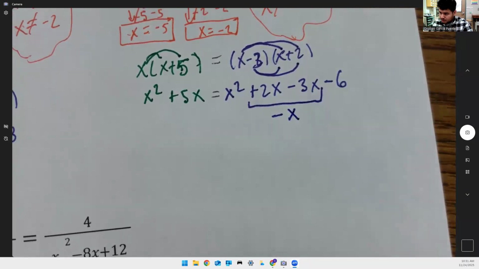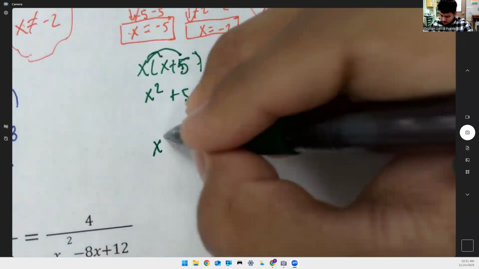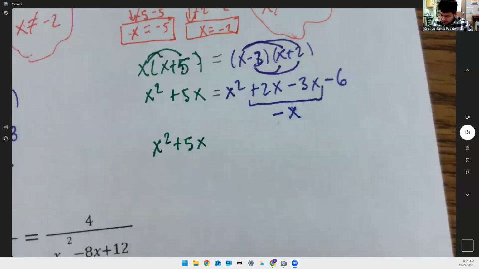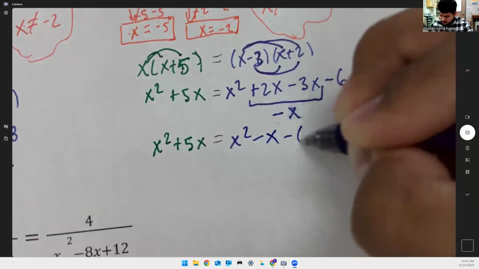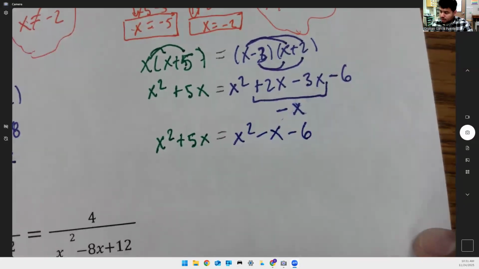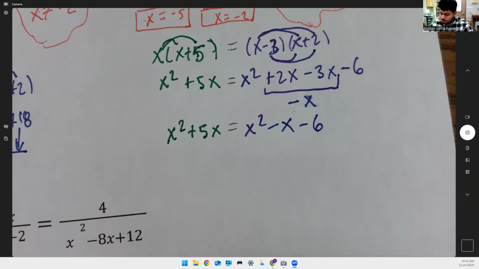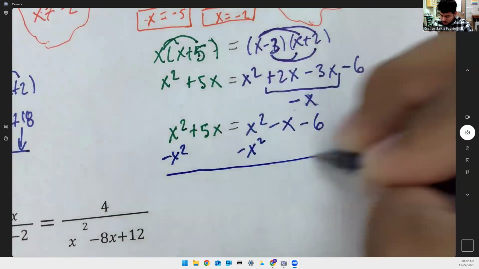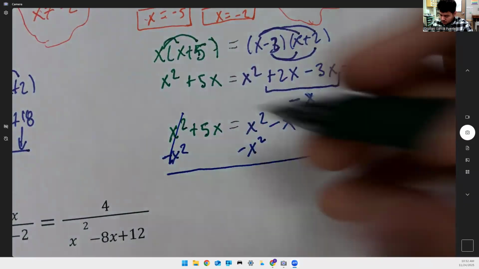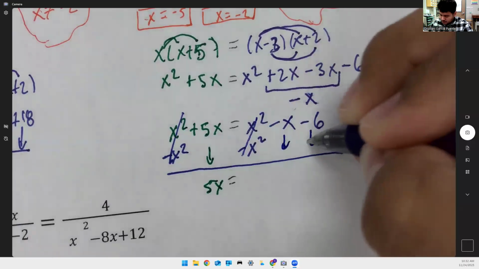And now I'm just going to rewrite this again, but with this term instead of these two. So on the left, it stays as x squared plus 5x, and that equals x squared minus x minus 6. All right, and now we're going to solve for x. So we want all our x's on one side and all our numbers on the right side. So over here, how do I get rid of this x squared? You subtract it. So minus x squared. So these x squareds are going to cancel, 5x is going to drop. And on the right, the x squareds again cancel. The negative x and the negative 6 drop.